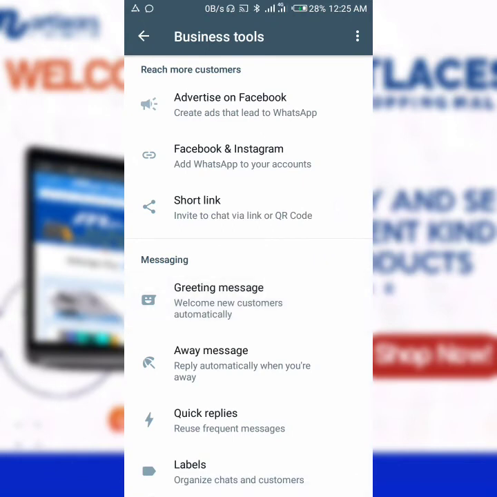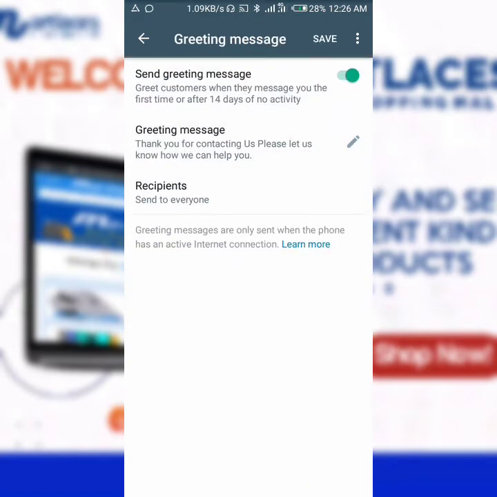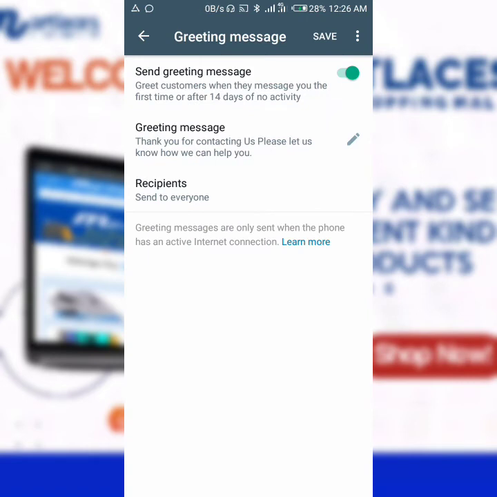Now after you must have done that, let's say you want to set up an area whereby if you are not online, people can equally get a message from you. To do that, this area will have the messaging tab here. You just have to click on the greeting message. Now this greeting message is a message it will send to the person. Mostly when you newly sign up to WhatsApp Business, you have this thing toggled off. So I'm the one that toggled it on. So you just have to toggle yours on also, and customize the greeting message to fit what you want.